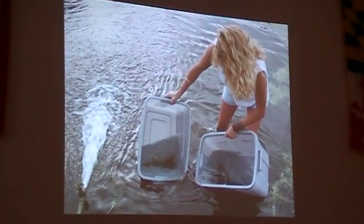Roughly in 4 weeks, we start introducing the broodstock into the ponds. We generally run everything in trios. That's how I breed. I don't care whether it's in a pond or in a vat or in a tank. I like breeding trios, and I like using density levels the best that I can.